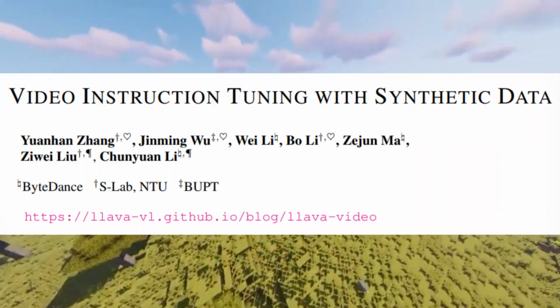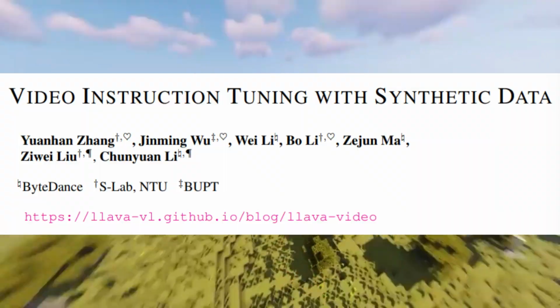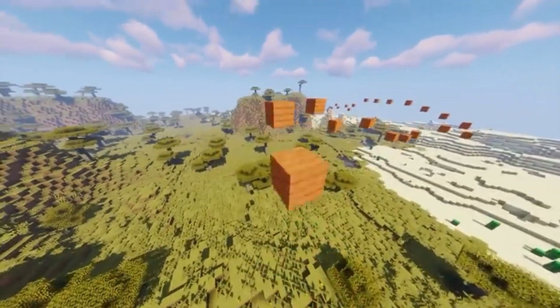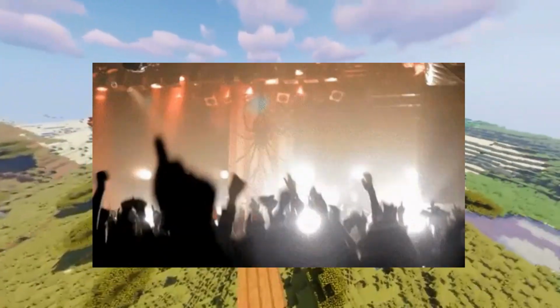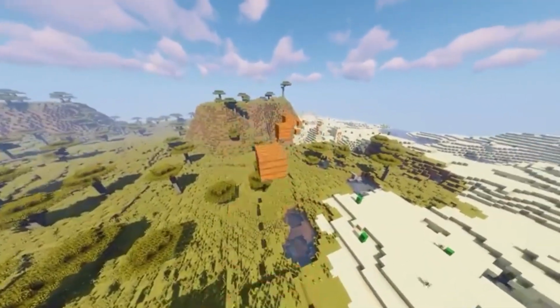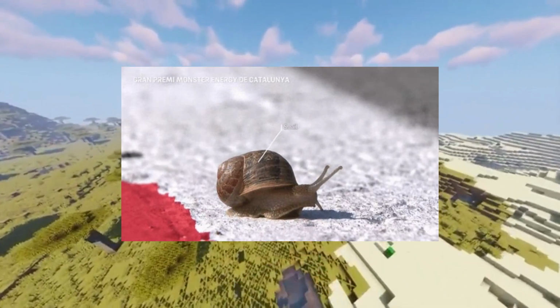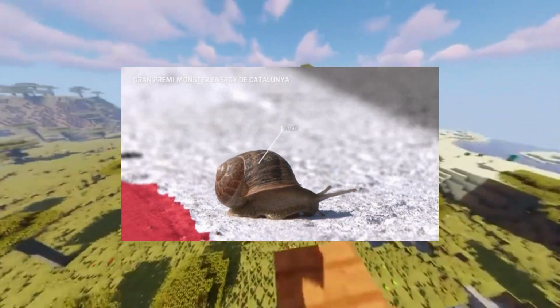Today, a new paper just came out and it's called Video Instruction Tuning with Synthetic Data. Picture this, you're trying to teach a model about videos, but guess what? Most of them are as static as my grandma at a techno concert. I mean really, videos often lack the action that keeps us glued to our screens. It's like watching paint dry except the paint is a cat video.